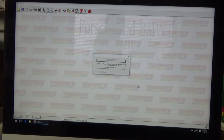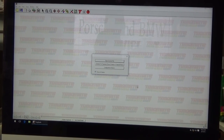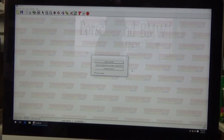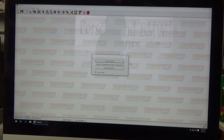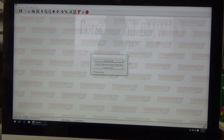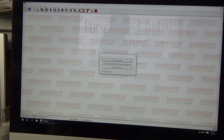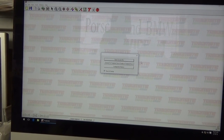All right, this is the Track Studio. I just opened it up. A lot of times I read on the forums, you know, you're cheating, your car's faster than mine, so you must be cheating, and it goes on and on. But now I'm going to show you how I cheat.